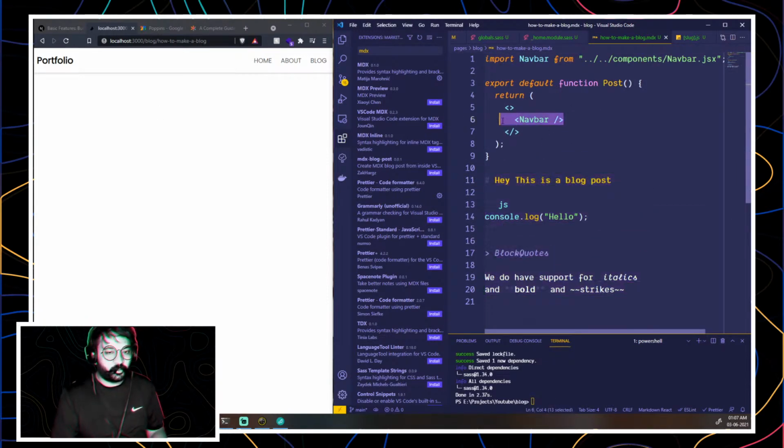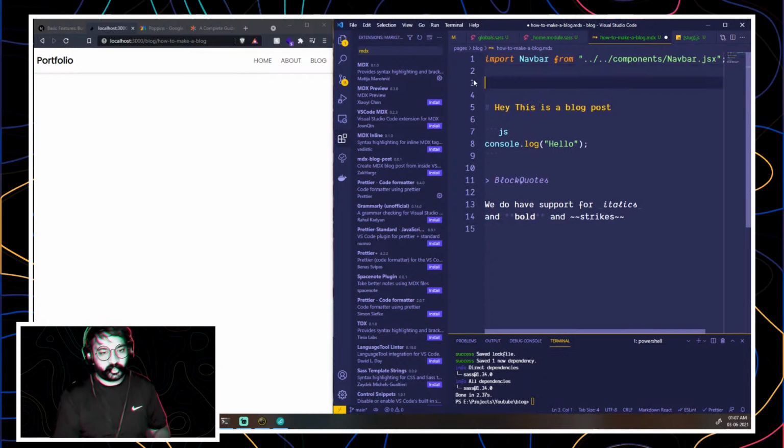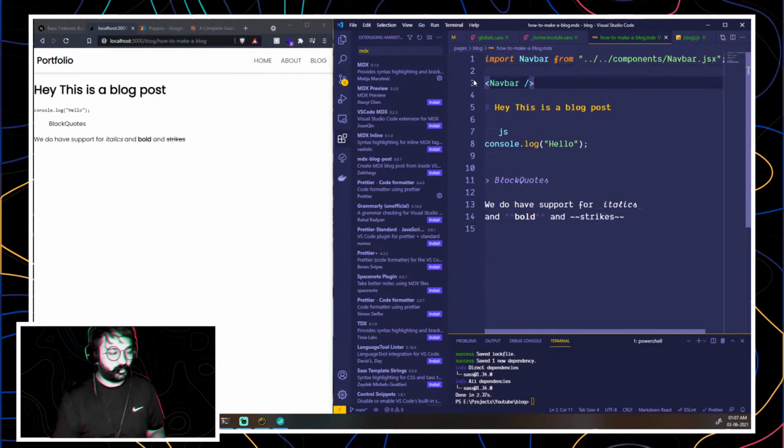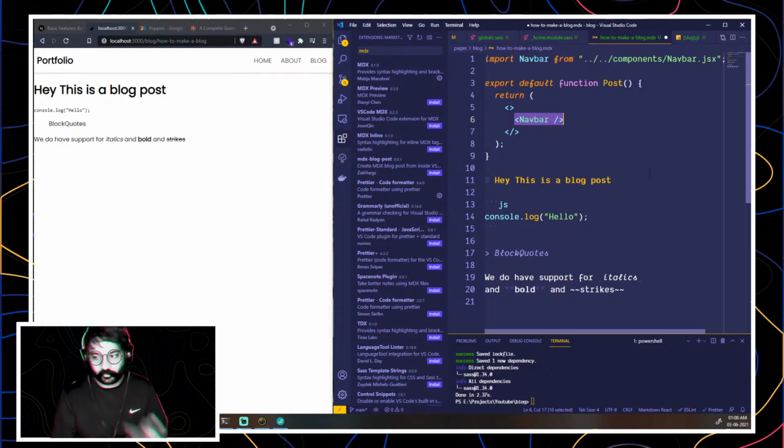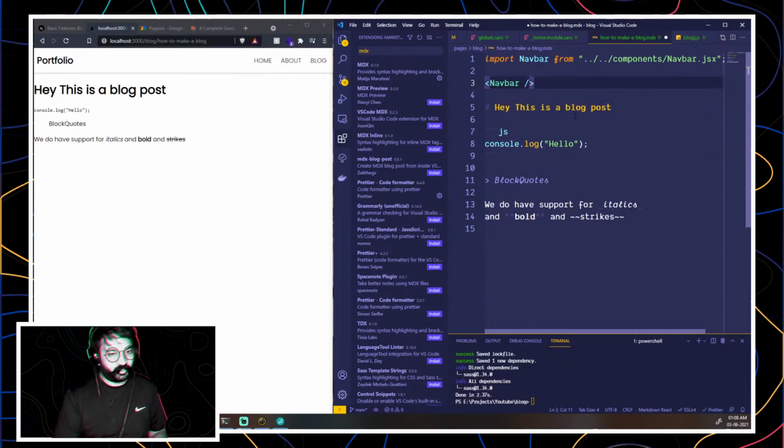If I don't want to write any of the post page, you could just remove that and just put the navbar here like that. See, it works. So you can directly import plugins as well. But doing it this way gets me a bit more control, because then I can use things like states and all that stuff if I want to. So you can choose. Currently, based on my use case, this should suffice.